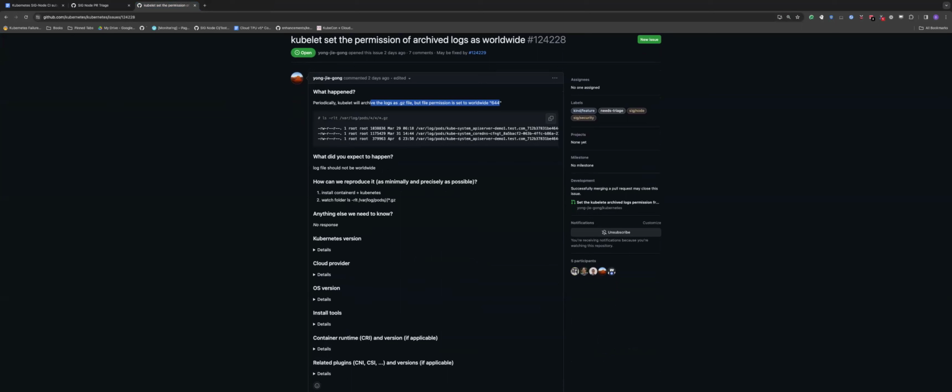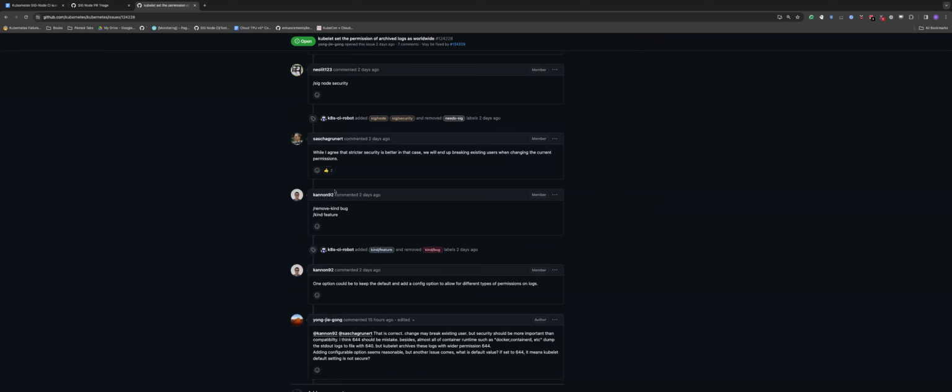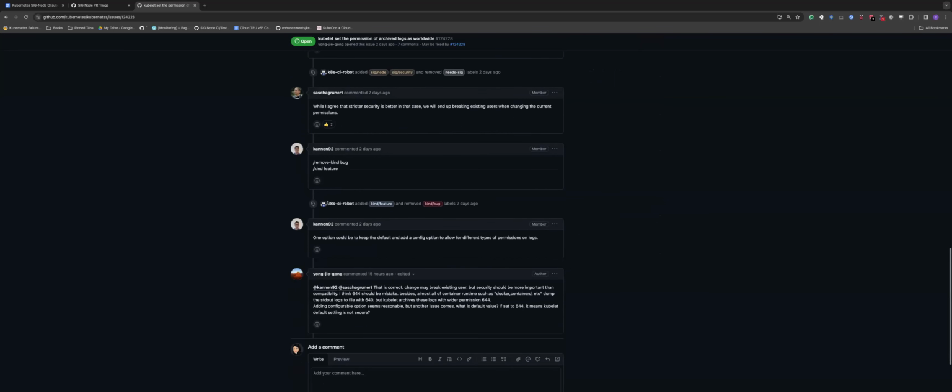I don't have a strong feeling here. Actually, I agree with both of you. It makes sense, but yeah, it's a breaking change. So maybe let's raise it to the wider SIG Node team.